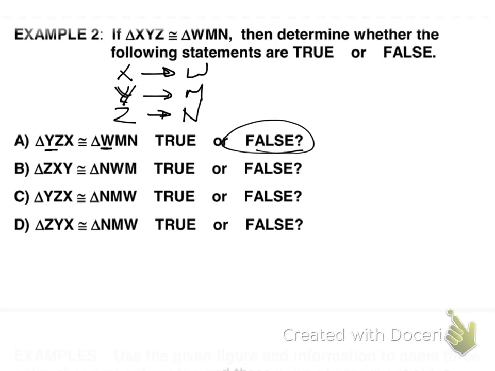Triangle ZXY is congruent to triangle NWM. Well, Z would match with N. That's good. X would go with W. That's good. And Y would go with M. So those all are congruent and in the correct order. So that would be true. And again, if you wanted to use highlighters, you could do that. You know that this is congruent, those two. And so we have X and W there. And we would have X and W here. And you see they're not in the same space in those two. But if one's in the same spot, you've got to check them all. I mean, so we have Y and M.